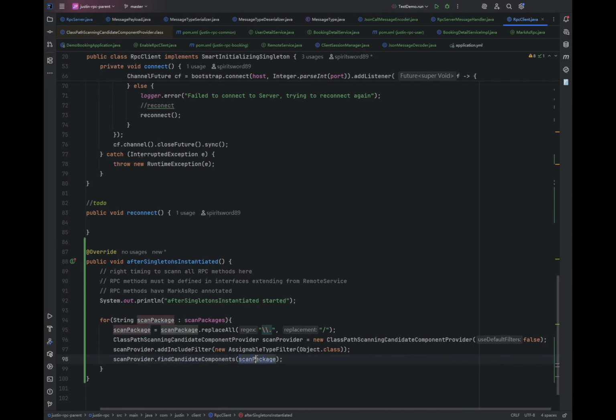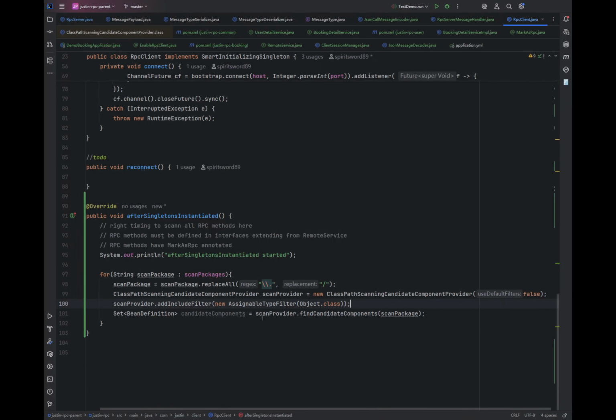And then it will come into this scan package and, using the filters that we give it, scan out all the potential and valid classes. And most importantly, they give you a bean definition of those classes. And now you scan them out. Now the next is we loop the bean definition.